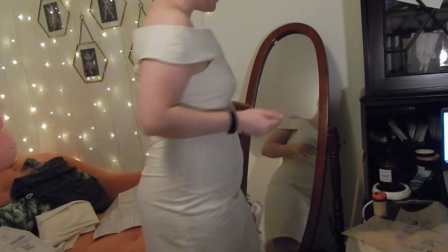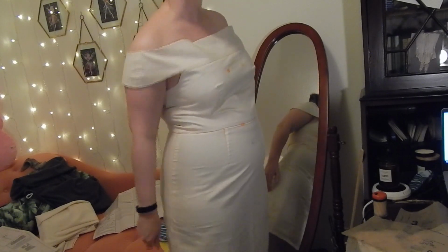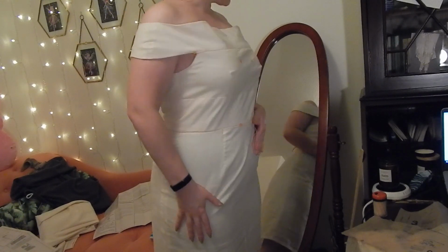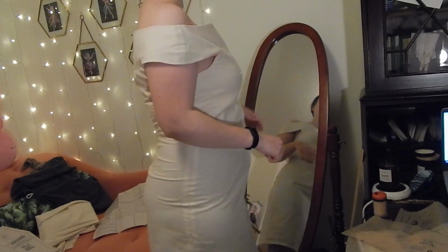So the first one that I'm noticing is this dress keeps riding up on my hips. Now for a lot of tighter fit skirts, that happens a lot. So I'm not necessarily faulting the pattern for that, but it is something to be aware of that you're going to have to be constantly fiddling with it.